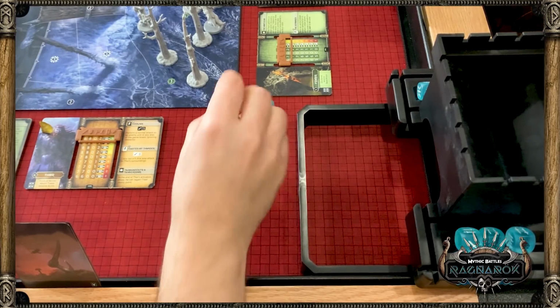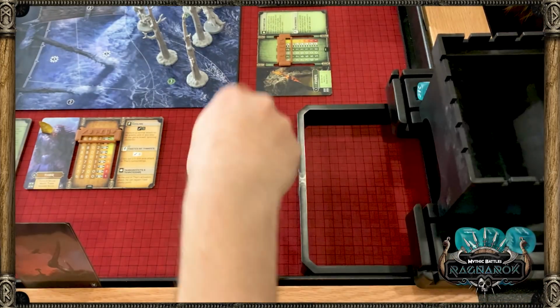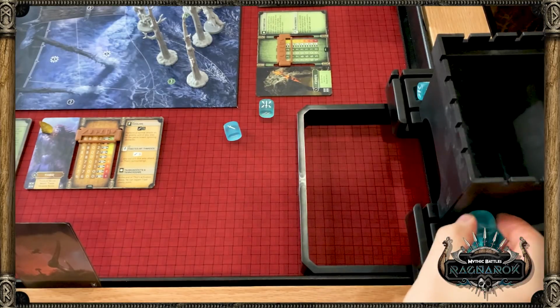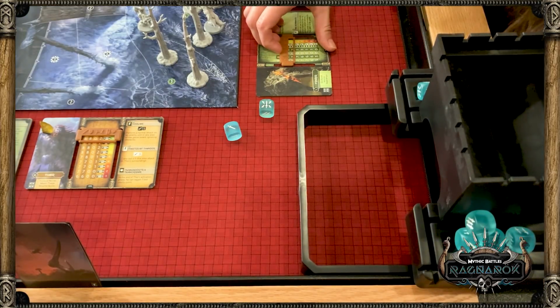Got it? Mm-hmm. So then I'm going to roll this one. Roll this 5. I'm not going to roll that 5. And I got a 6, and I'll sacrifice that for a 7. So I hit him twice.